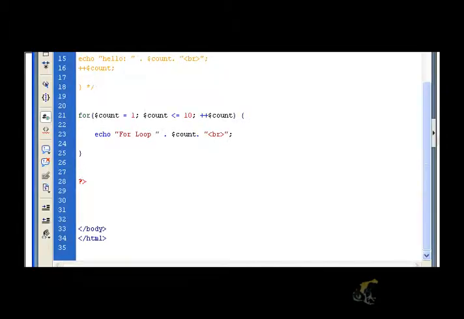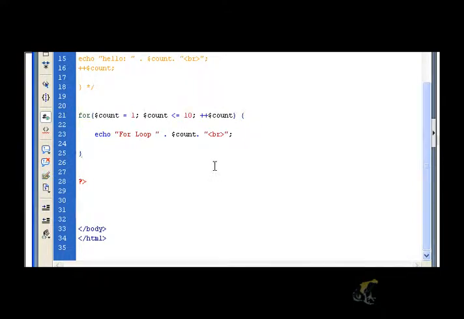The next type of loop we're going to look at is something called a for loop. And to speed things up, I've written the code already. So we're just going to look at the for loop and watch it in action. And we'll take it from there. The for loop looks complex at first. And I remember when I was learning this way back, I found it kind of complex.